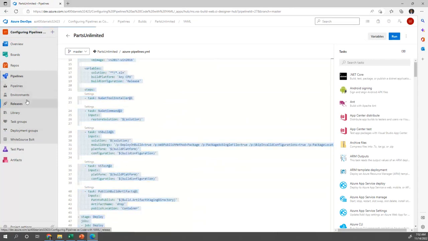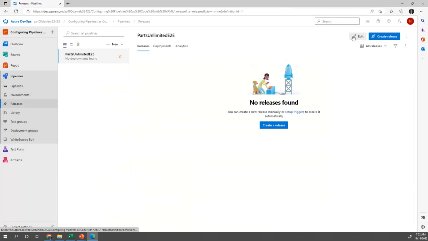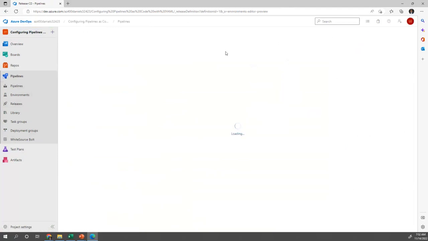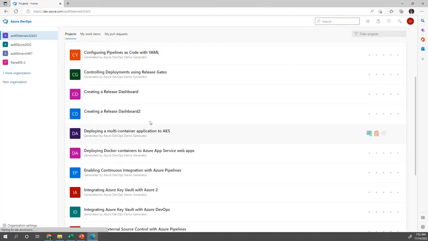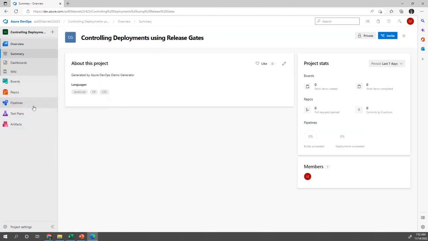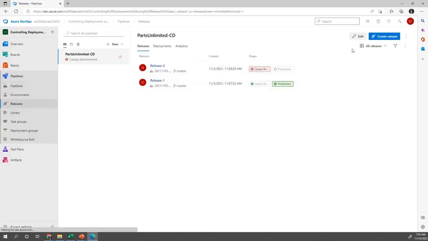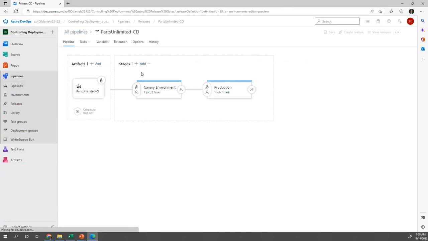What else? We can also have the releases. Once the continuous integration part has been completed, what I'm going to do with that product that was created. Actually here, let me show you that we can have multiple stages, as I mentioned before. Maybe you will have one stage that will let you test, and once you have tested your application, you can pass to the different stage. All right, so this is part of the releases pipelines.